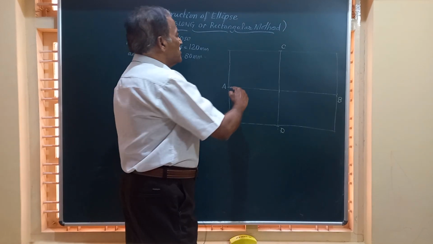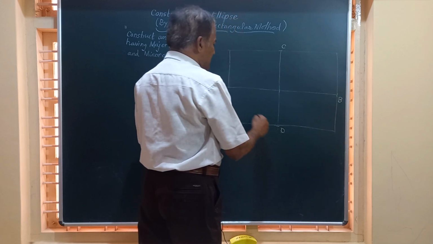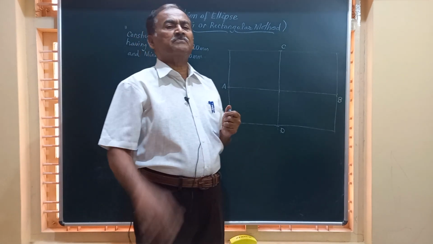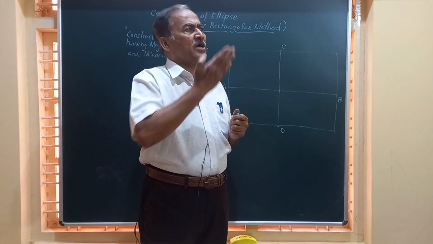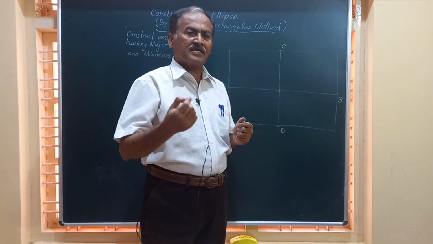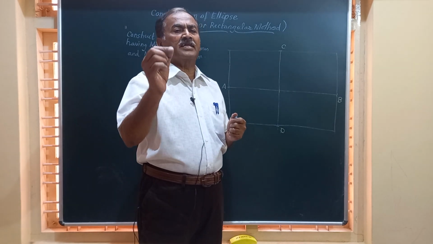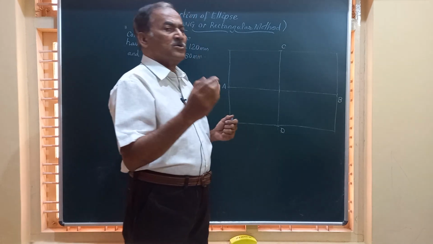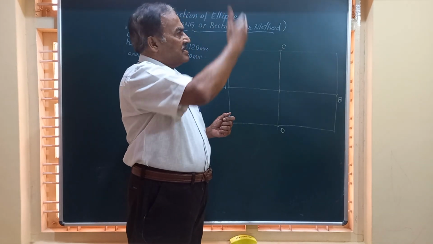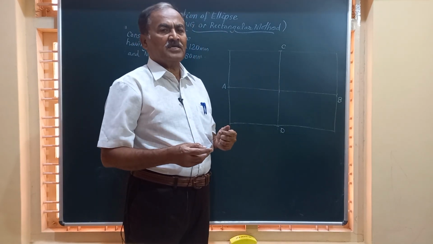Now friends, we need to draw a curve, the ellipse, passing through A, C, B, D, and again this A. And friends, basically you should know what an ellipse is. Friends, when you have a vertical cylinder cut by a section plane normal to VP and inclined to HP at an angle, the true shape of the cut section is an ellipse. It is a conic section which will have the minor diameter equal to the diameter of the cylinder, and the major axis depends on the inclination of the section plane with the HP.